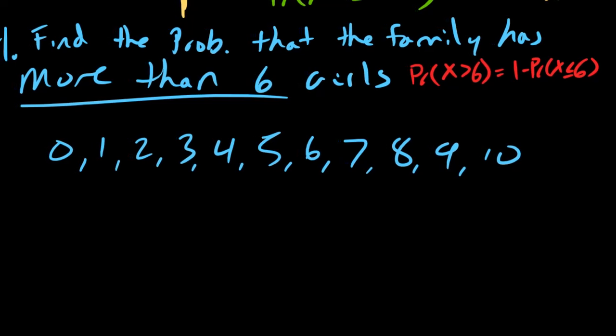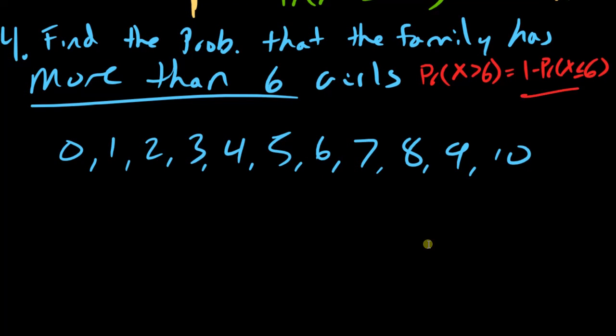Let's scroll over a little bit. All right. But if we use this formula, I mean, we didn't actually learn anything. So let's think this through. What's going on here? We don't need that formula, right? We can think this through. What does more than 6 mean? Okay. So if we wanted more than 6 girls and we ended up only getting 6 girls, let's just think that through. Is 6 more than 6? No, right? 6 is 6. If you wanted more than 6 and you only got 6, you're not happy, right?